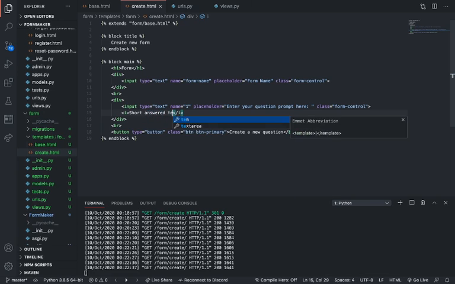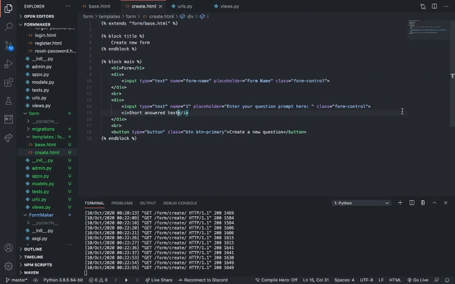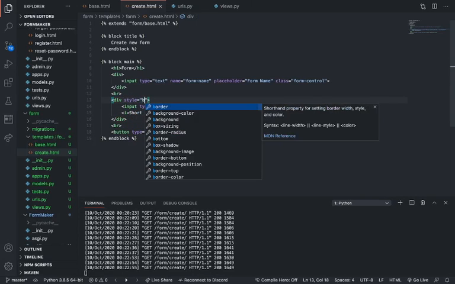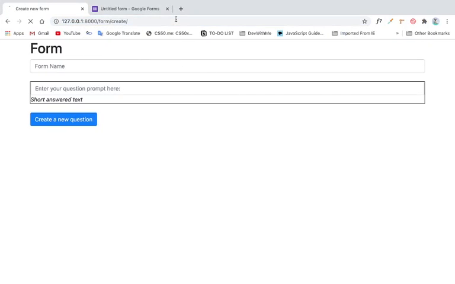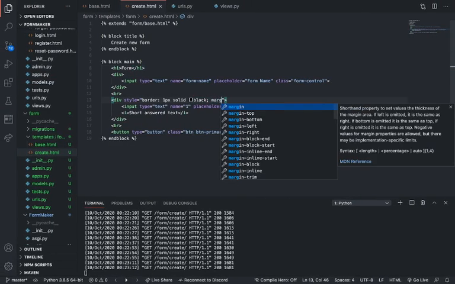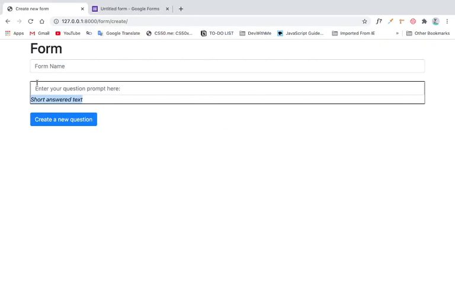Then we're going to create a little border as well, so maybe we can say style equals border 1 pixel solid black. Let's see what's going to happen. Let's apply some margin as well. Okay, I'm going to fix the margin a little bit. This is basically how it's going to look.